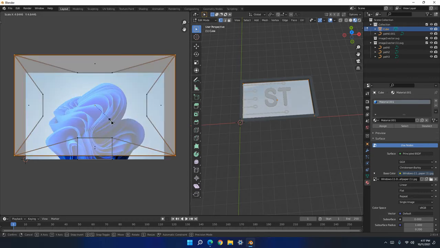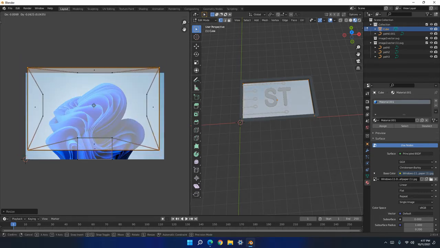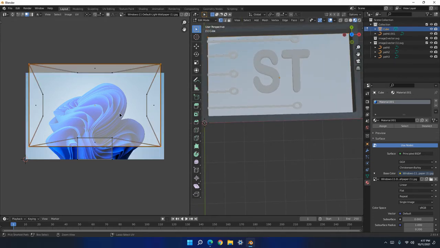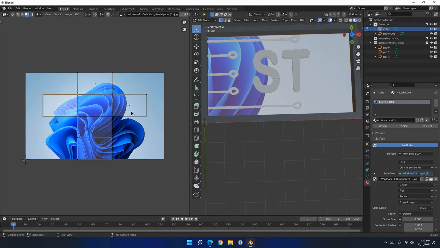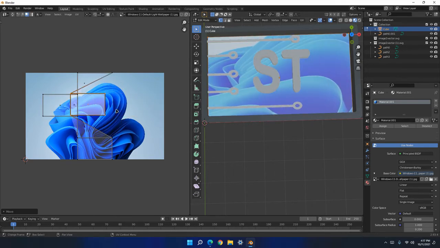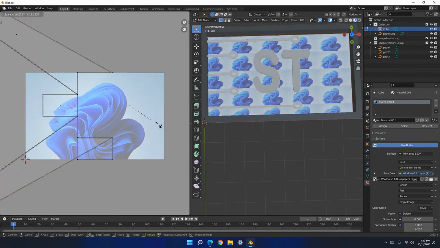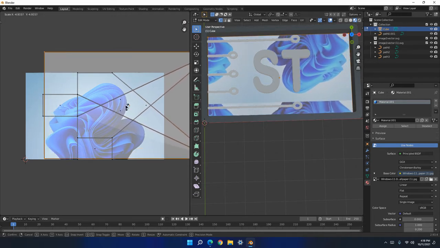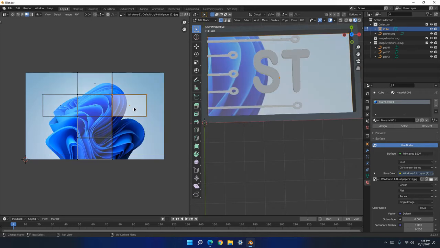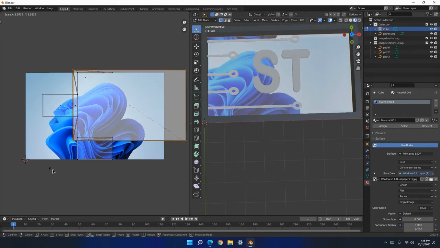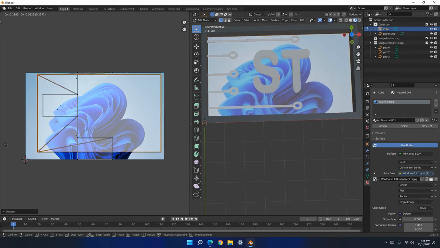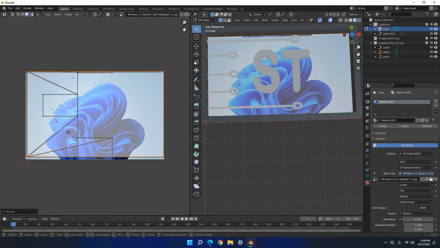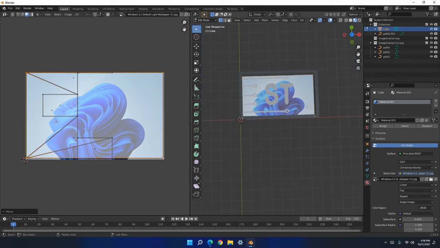And then I'm just going to scale it up. Okay, and in this case it's not the one in the center. Okay. This one? Yes, it's this one. So I'm going to scale this up. Whoa, way too much. Okay. Scale it just like this, slowly. And there we go. Now I have the image there.